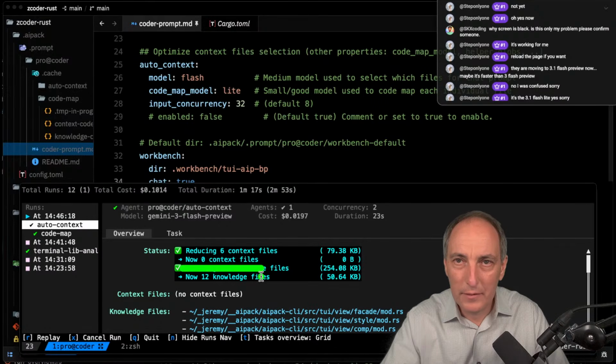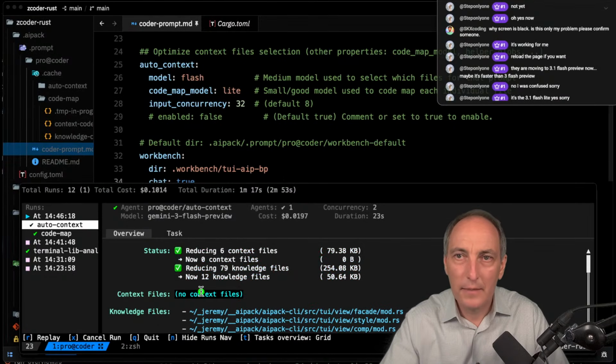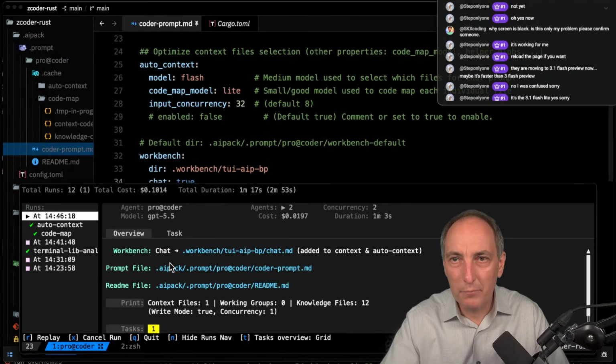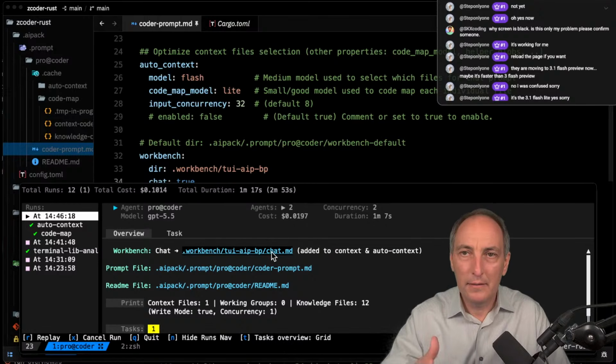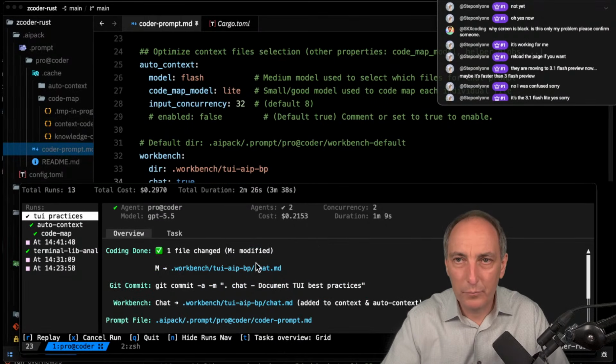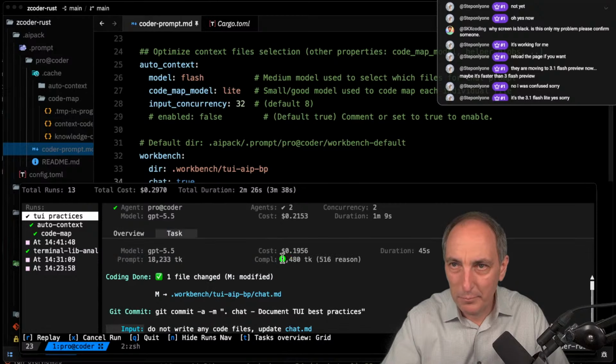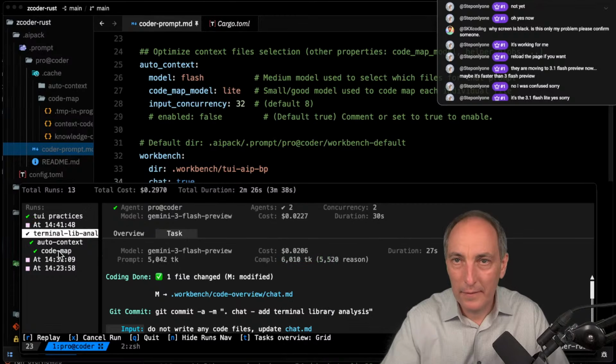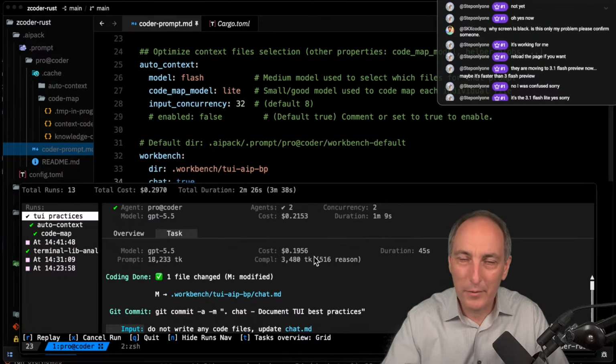Now it's very nice. Yeah, we see the auto context did a very nice job. It said, hey, you don't need any of these source files, working files. You just need that guy. So this one is a little bit more work. So we see that we have the workbench over there. The workbench has chat, so it knows the prompt files and everything. And boom, it's done. We can see the detail here: this specific one cost 19 cents. And the other one was like 2 cents, but it was not fair because you could run the same thing with Flash and see the difference.